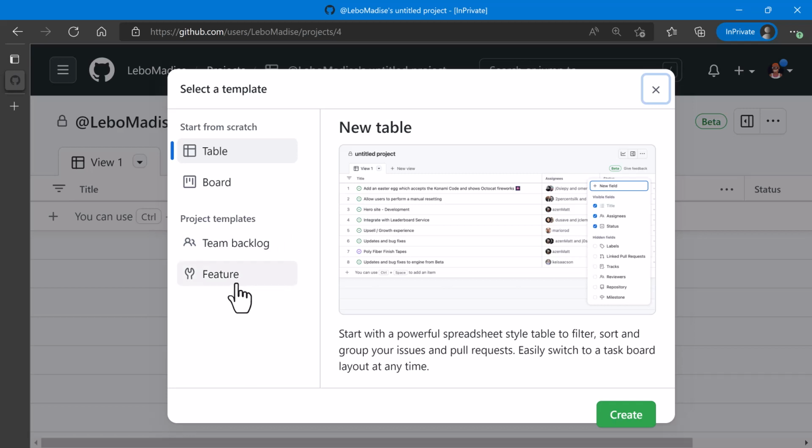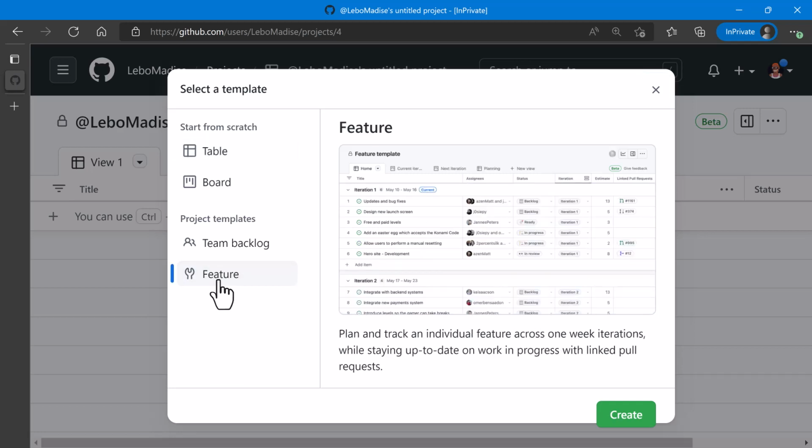Let's say you are working on a project on your own and you want to manage your productivity by prioritizing certain features, you can use the project template for features. You can also have a view here of what it looks like.